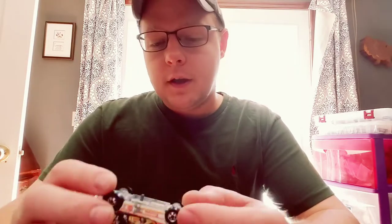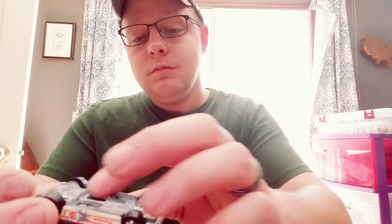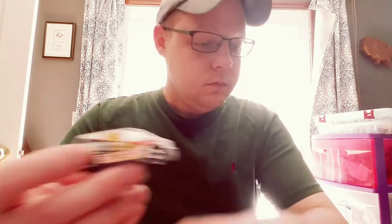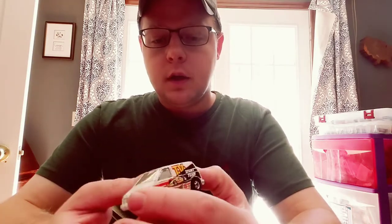It doesn't look like I'm going to find it, unfortunately. Nope. It's somewhere, take my word on it. But this is a stunt team. If you see the bottom there, it's got a little latch, you hear that? You've got a button there. I don't know what it's supposed to do, but I've got two of these. I've got one that's exactly the same as this, and I've got another one that has a different paint scheme. So yeah, picked it up. Nothing new to me, just an addition to the collection.